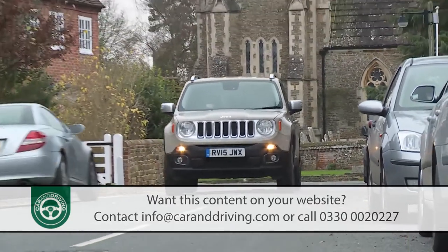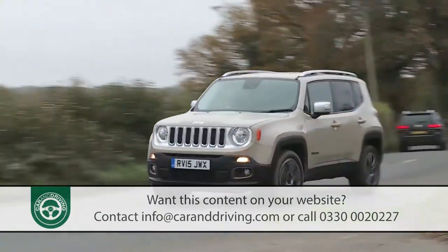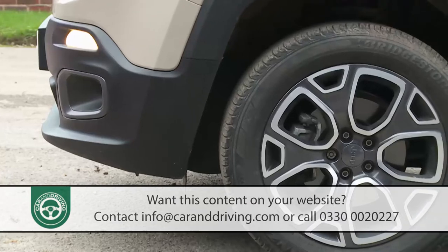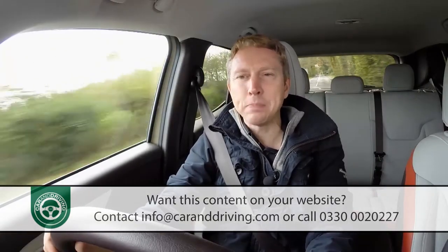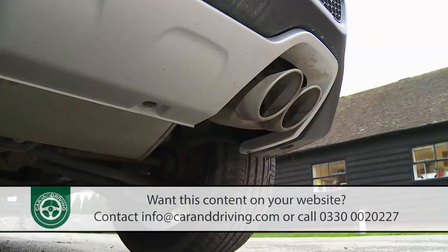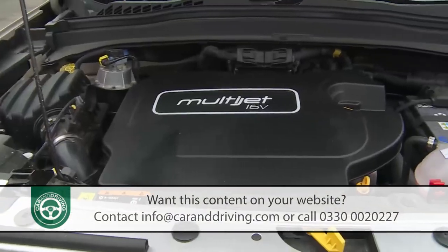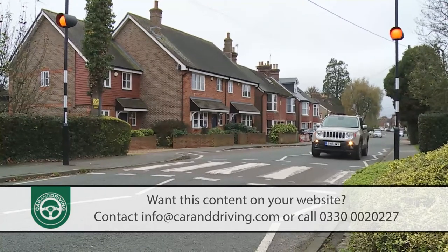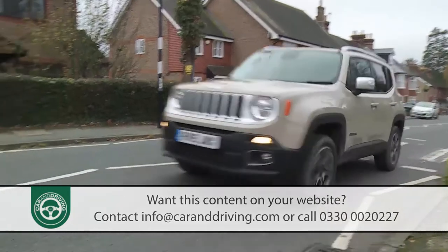The brand points to things like optimised aerodynamics, electric power steering, and detailed touches like the lightweight aluminium wheels help too. Engine efficiency is aided by a very sophisticated exhaust gas recirculation system and a particularly effective close-coupled diesel particulate filter. Plus, of course, there's the usual stop-start system which cuts the engine when you don't need it, stuck in traffic or waiting at the lights.